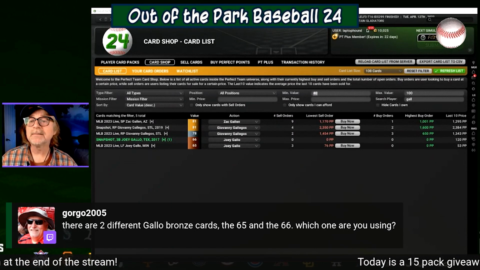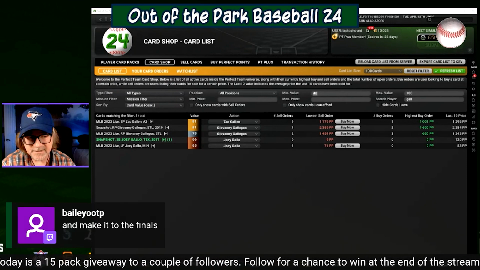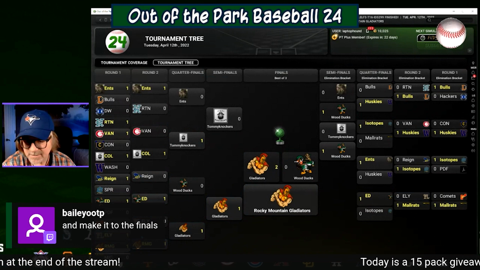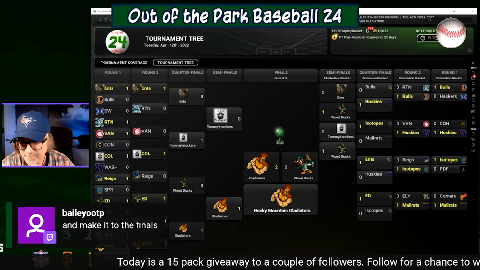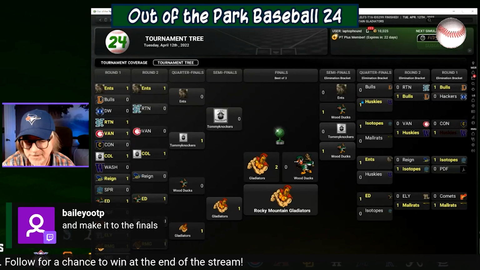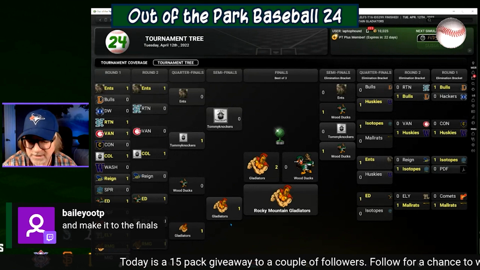What else? Starter number 5 comes into play if you lose in the first, second, or third round, and then you make it to the finals. Okay, so because you get rest, if you advance, because I won my first game, I don't play my second game until 2 days later, because the first game gets played here, and then you get a bye because you're waiting to see who advances over here. They kind of have to play off against each other. The losers have to play off against each other. So you may get the odd bye, and when you get those byes, those days off, your pitchers rest. So you can keep using pitchers 1, 2, and 3.